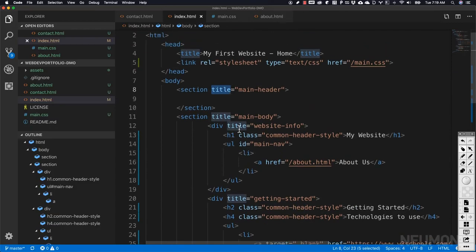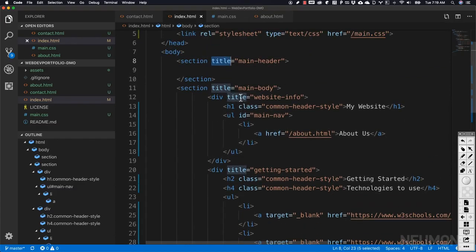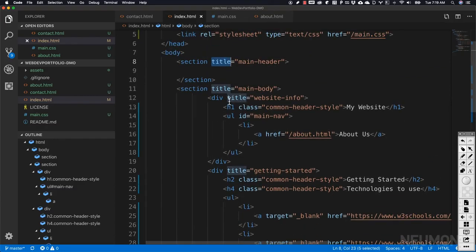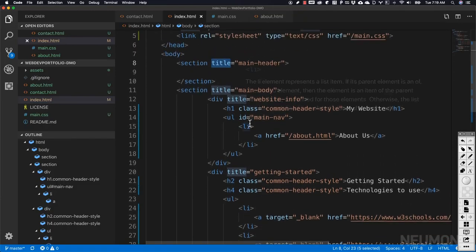Traditionally, a developer may want to have these as IDs because they refer to specific sections in the page. But using titles is a really good way to avoid having a bunch of IDs that are super unique in your page that you have to make sure remain unique. Instead, we can use titles.